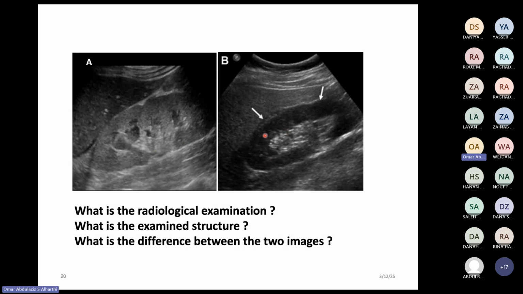The cortex of the kidney should look darker than the liver on the right side. Okay? Or the cortex should look darker than the medullary segment or the medulla of the kidney. Here, the cortex of the kidney looks similar or even higher in echogenicity compared to the liver. This indicates that this kidney is diseased. Most likely the patient has some kind of chronic kidney injury, okay, or renal failure of some kind. So remember, we always try to compare the renal cortex with the liver on the right side to assess for the echogenicity.